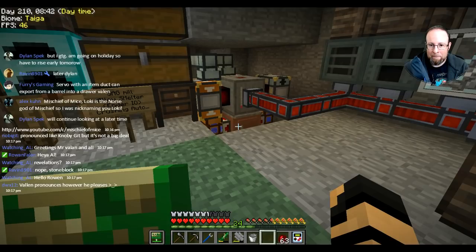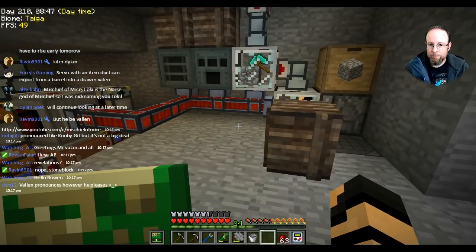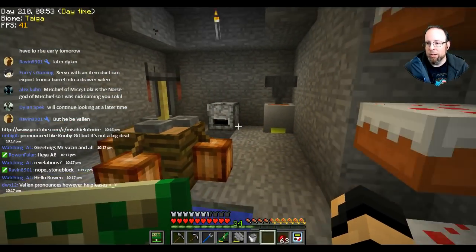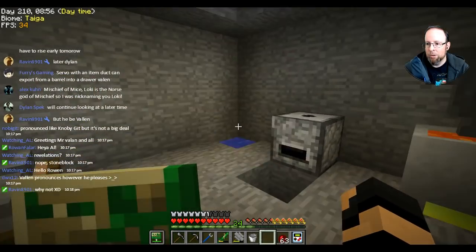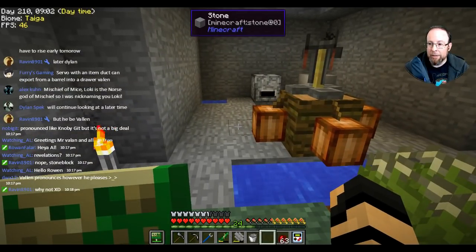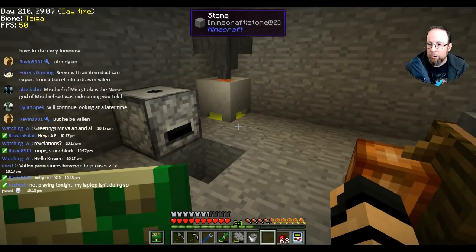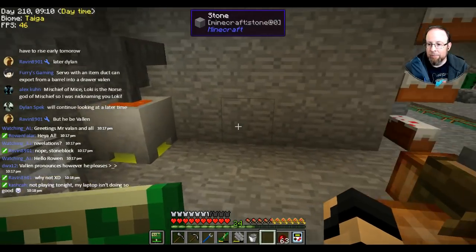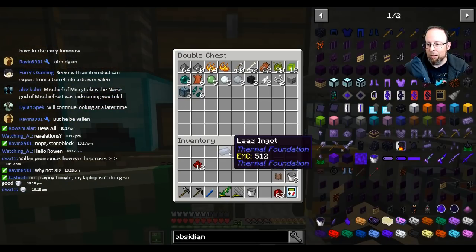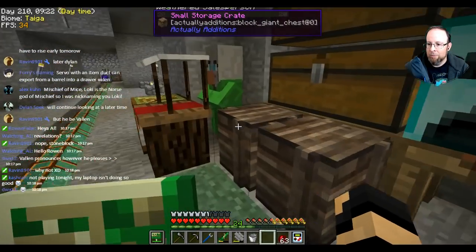Should be in there. Server with an item that can export from a barrel into a drawer. That's true, but I still have to have the feed automatic. Oh, I see what you're saying. Just export this into that. You know what? That's not a bad idea. That would be a much simpler solution. Yep, you totally have it right there. Not even a machine. It's just going to be basic. I like that a lot.